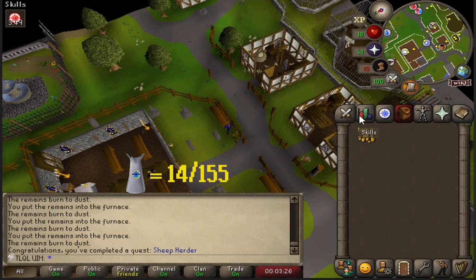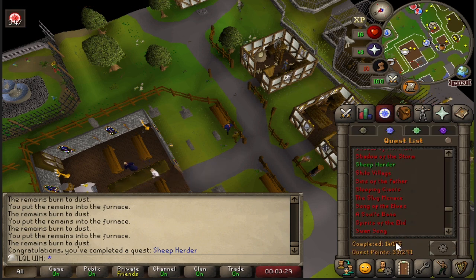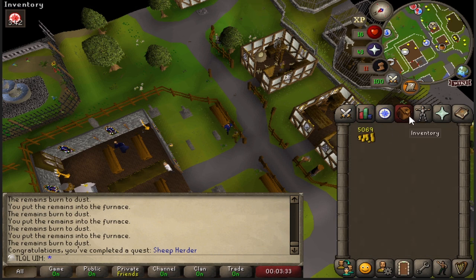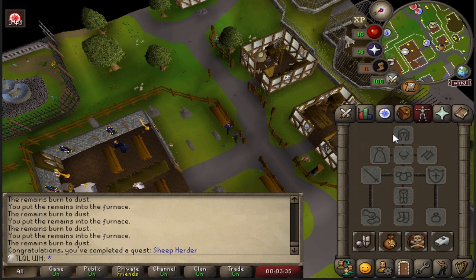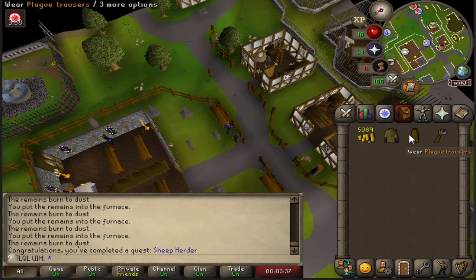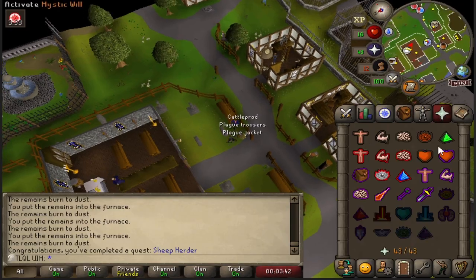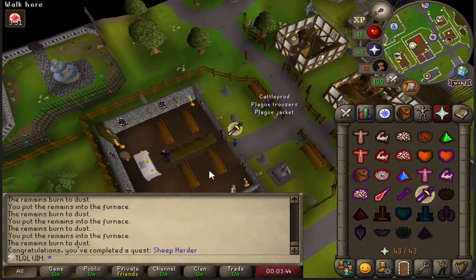That is 3,100 coins. You do pay 100 up front, so a 3,000 net, and that is 140 total level, so I have 10 levels to work with. As mentioned, I want to get 17 hit points before I go and do the Witch's House quest, so I'll use this 5k coins to go buy some runes, and we'll start training a little bit of magic.